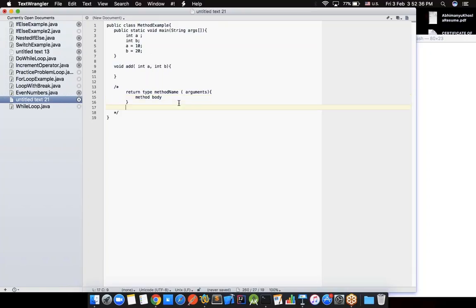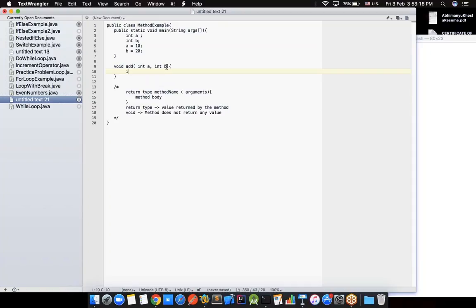Return type is the value returned by the method. Void means the method does not return any value. Int a, int b are the arguments. That means it will take two values as arguments. Whenever we call this method, we'll have to give it two numbers. Is it clear?